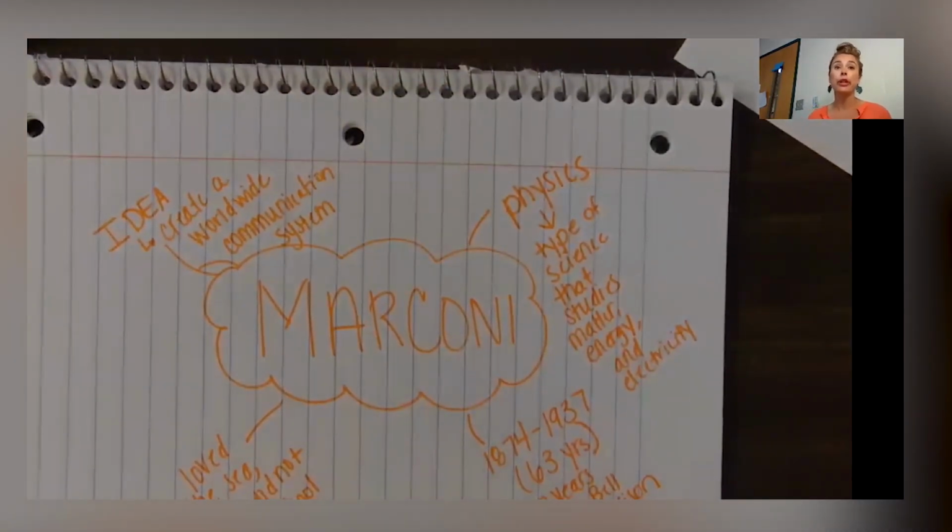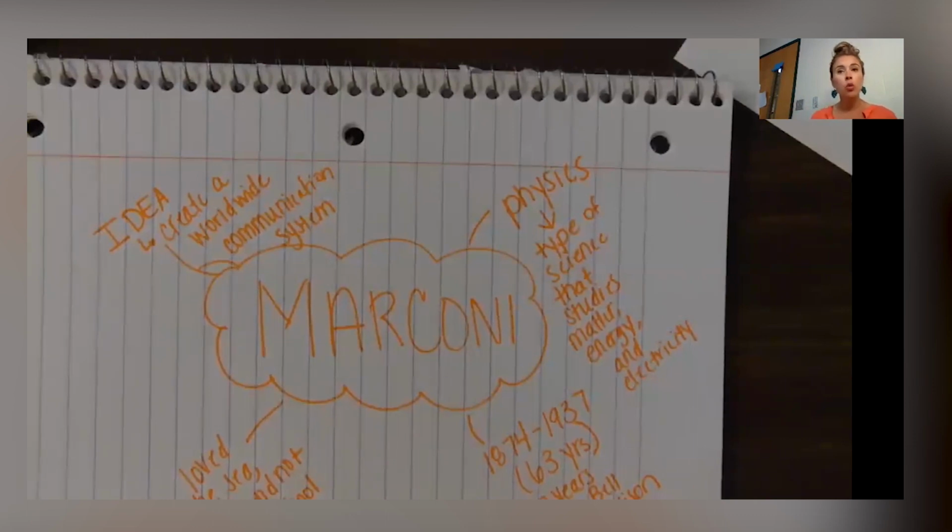I am dying to know. Do you think Marconi is going to be able to create a whole system that allows people to communicate from all across the world? Let's find out. Wireless communication. Marconi became extremely interested in telegraphic communication. Telegraphic wires had been strung up all over the United States and Europe. Okay, we've been talking a lot about the telegraph, and here we see that Marconi was really into learning more about telegraphic communication, or how people use telegraphs to communicate.